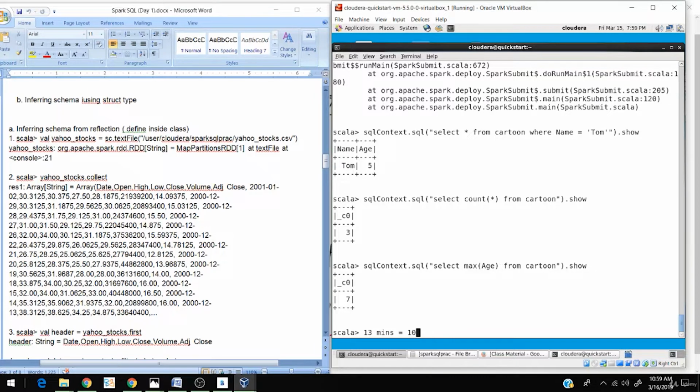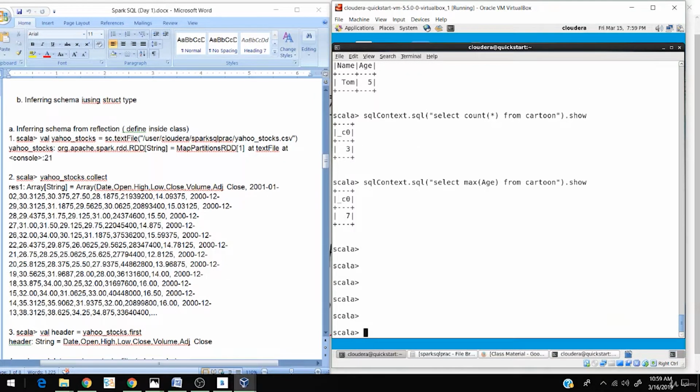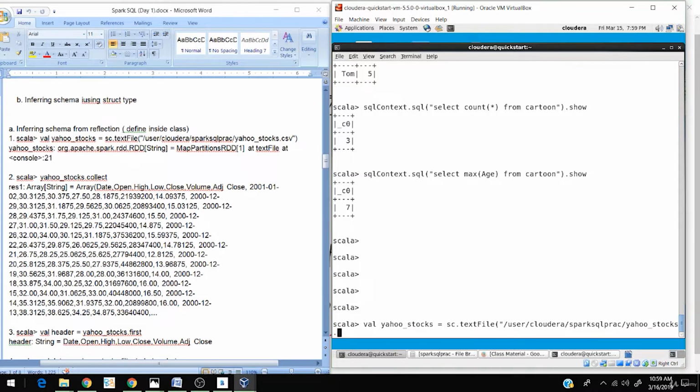Let us copy this: val yahoo_stocks is equal to sc.textFile, path is /user/cloudera/spark_sql_prac/yahoo_stocks.csv.